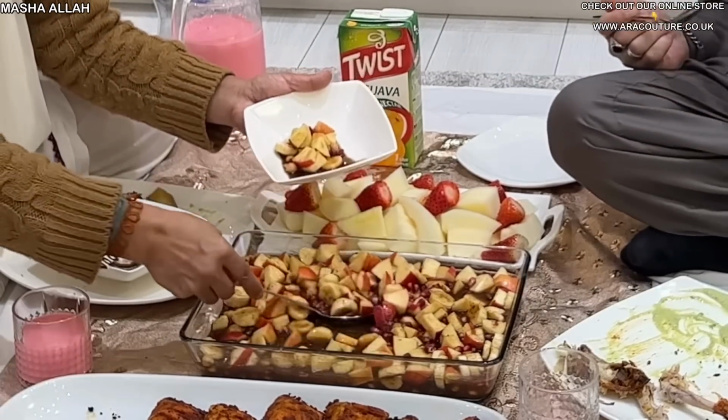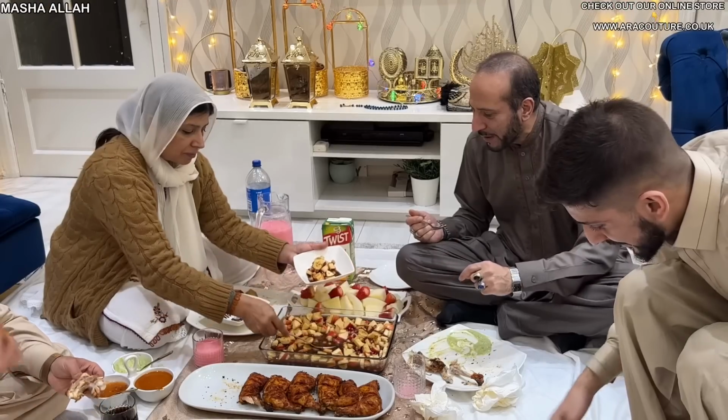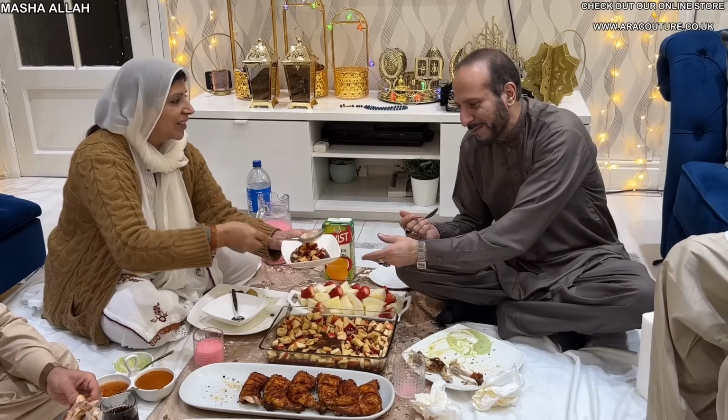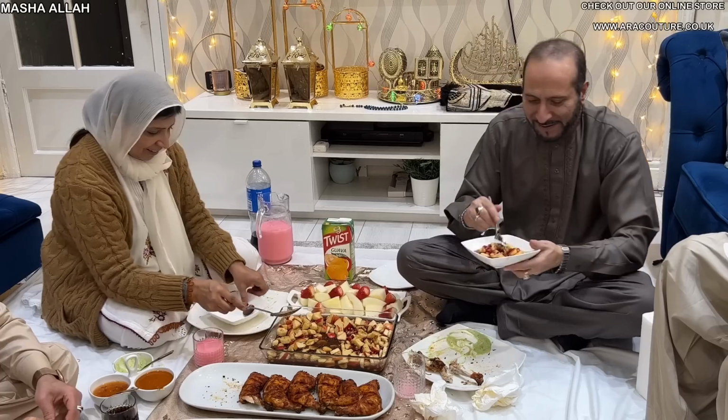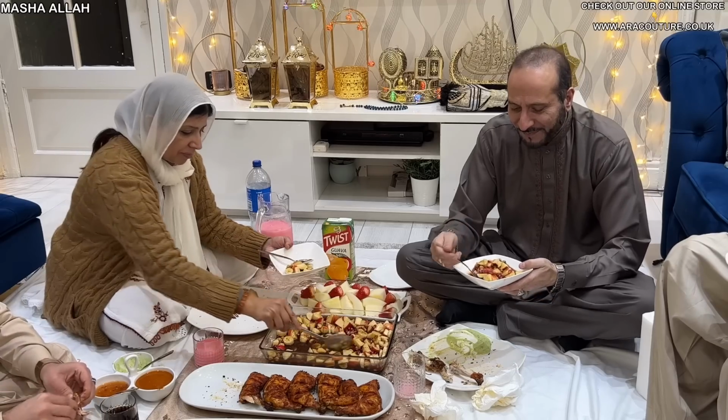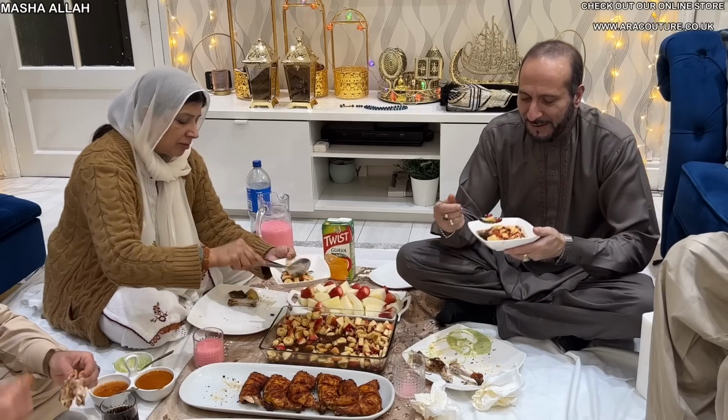Chalo ji. And I'm having round 2 of Roshni's rice. Chota bhi pa do. And I'm still going with the chicken. Chalo, khata. Maza aa gaya ji. Aa dekho. Na. Fruit chaat. Okay. Oh, this is delicious once you've had a nice meal. I'll be having some fruit chaat as well.